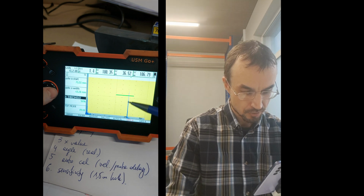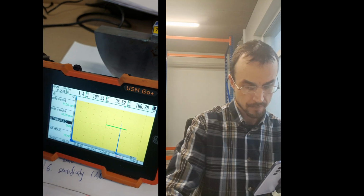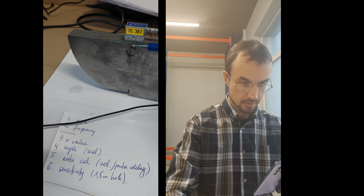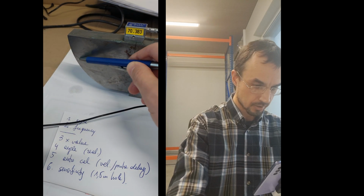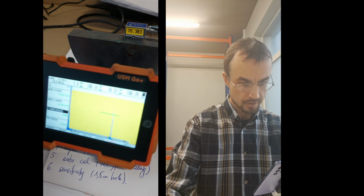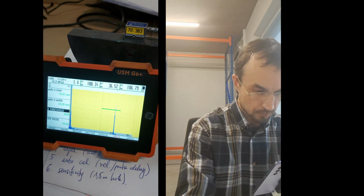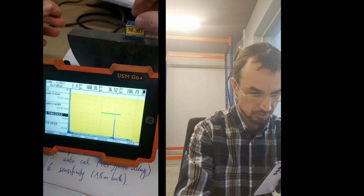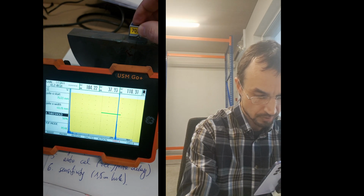Okay, so the sound goes now this way. You cannot see. The sound goes from the probe at 70-degree angle like this, going back into the probe, and it listens to it, and here is the spike. Now, okay, you should look at the screen also. What I'm doing, okay, here we are doing.